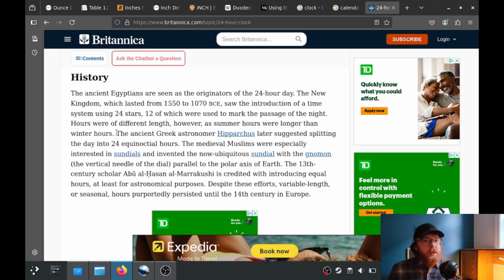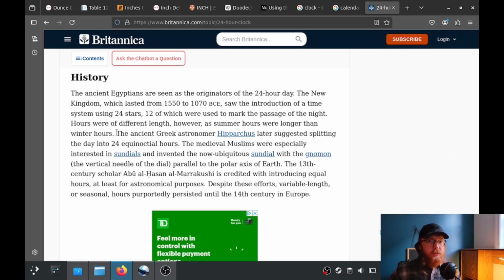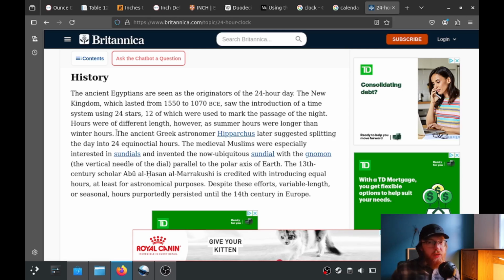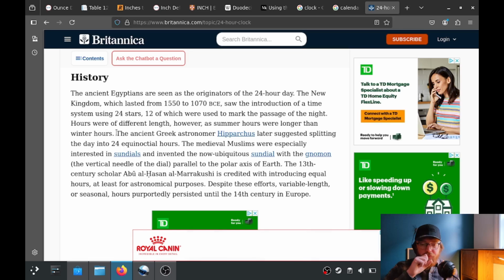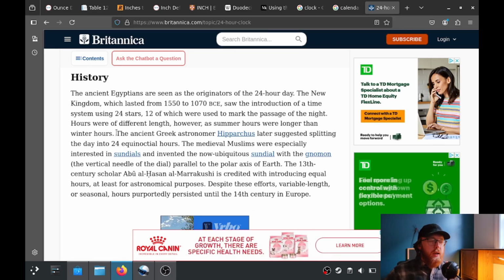And of course, a Greek came along and ruined it and decided to segment it into equal sections. I'm sure it was much better for cartographers and sailors to have a regimented, segmented 12-hour period, but it's a little boring in a way. Like, it makes more sense. It's easier to write about, and it's uniform everywhere in the world, but it's just not as fun.